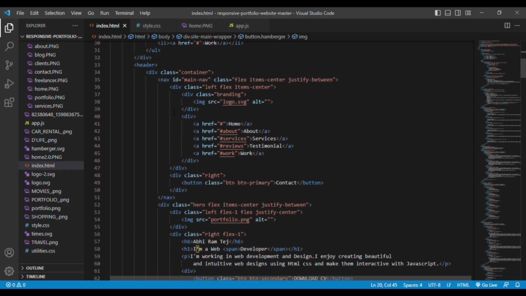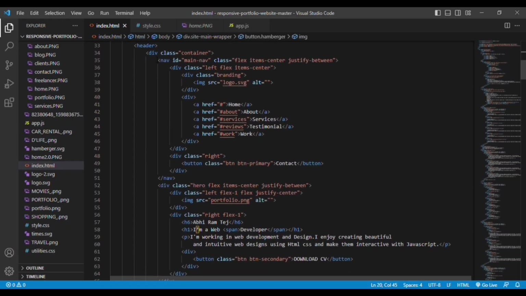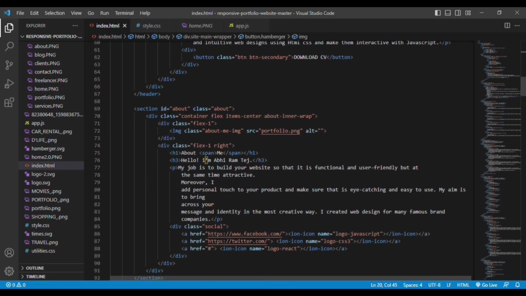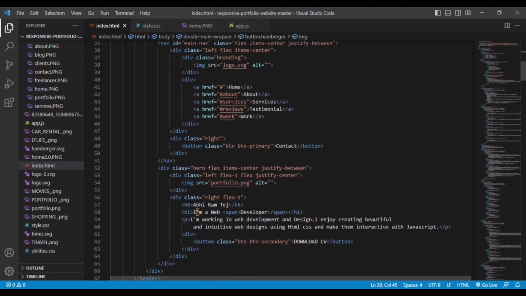Then we have our header tag. In the header tag, we have the main container. Inside the container, we have the main navbar for the desktop, and in that navbar we have a div for the logo svg. Then we have another div for the anchor elements for each and every section, that is home, about, service, testimonial, and work. The href is whatever hashtag value we give here, and whenever we click on it, we will be moved to that particular section. Here I am providing hashtag about. You can see here I have for the section id equal to about. This about will call to this about. So whenever you click on this about button in the navbar, it will move to the about section. Then we have another div for the contact me button.